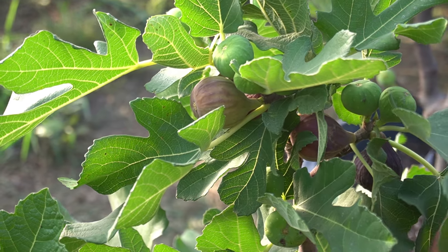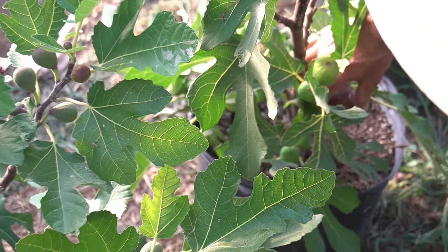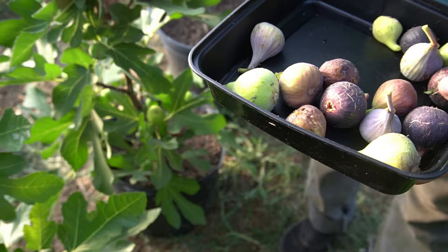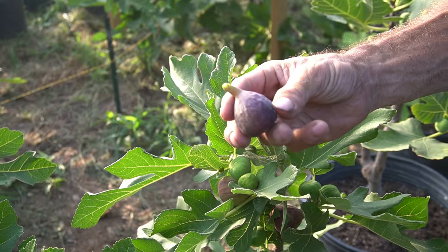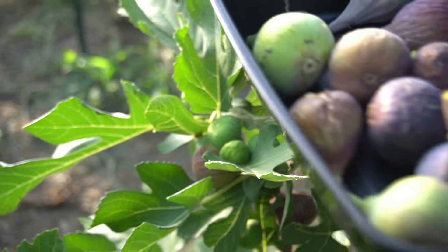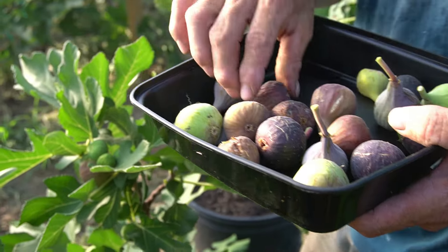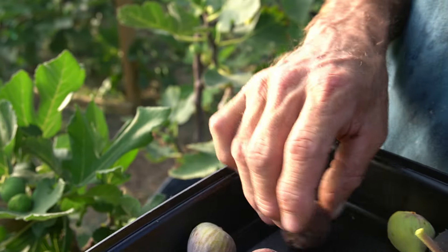This is Florea, and I do believe it's the same as Minskerinska 10. That one's ready — there's another one that's real ready. It's got some mold spots on it, probably should have been picked a day or two ago. I tend to really let these hang because I know how much better they are. See there's a perfect one — this is where you want Florea and Minskerinska 10 to get to. See how supple they are? They've got that dried caramel fruit flavor. There's another one cracking — we're going to go ahead and take it. If they start getting cracks in them, Minskerinska or Florea tend to want to mold.